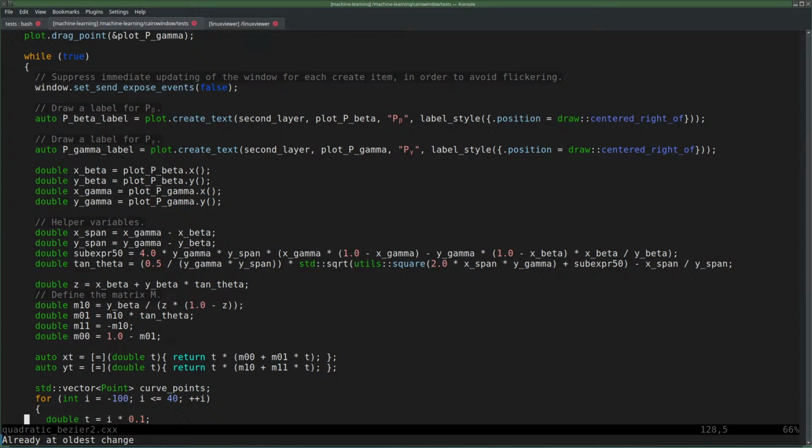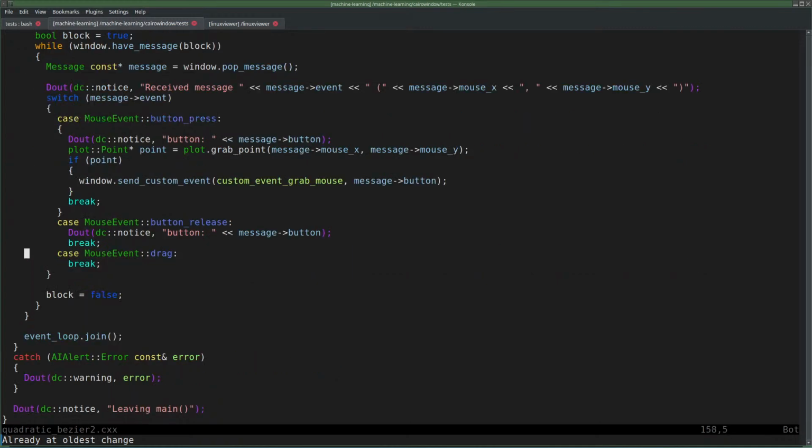Damn it, I want to do something with this code. So, what did we do? We found the point. I grabbed it with the mouse. At least I'm going to do that. Let's remember it.